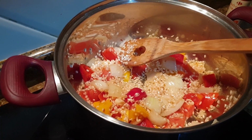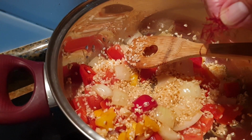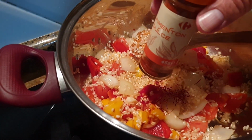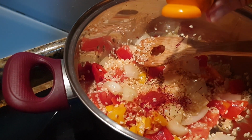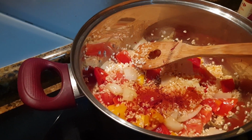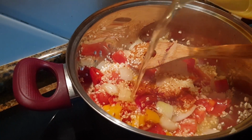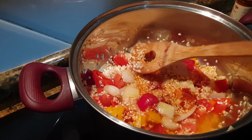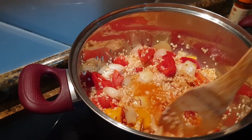Now here's our saffron, locally purchased. We want a hefty pinch of that, pop that in. There's a paprika, we'll put in plenty of this, about a tablespoon I suppose, and then we can go with our stock, about half a litre, more if it dries out. We're going to stir this around.